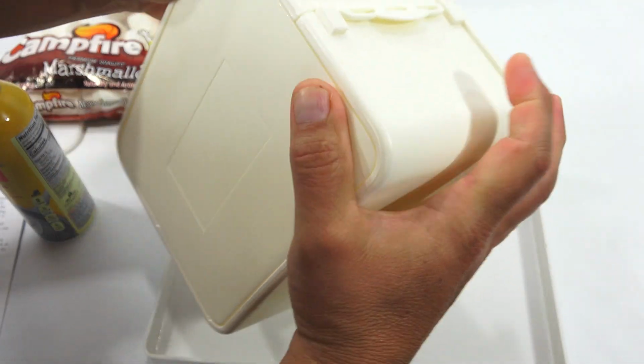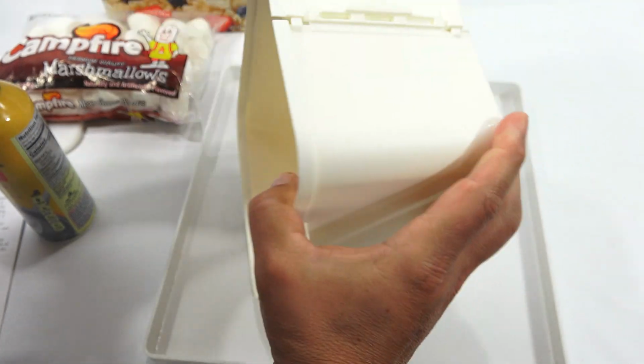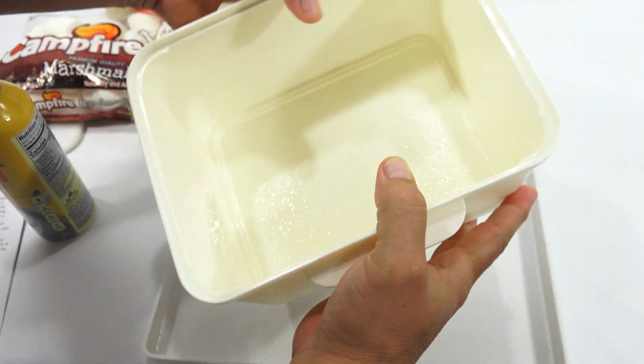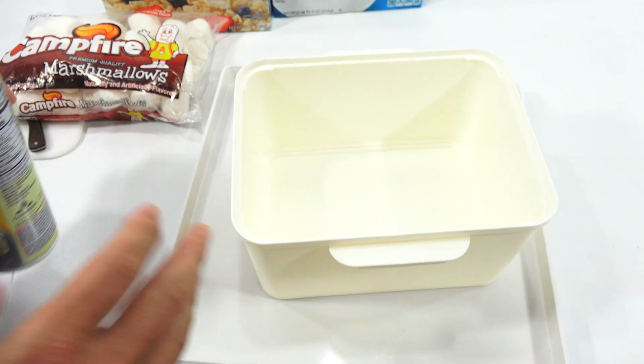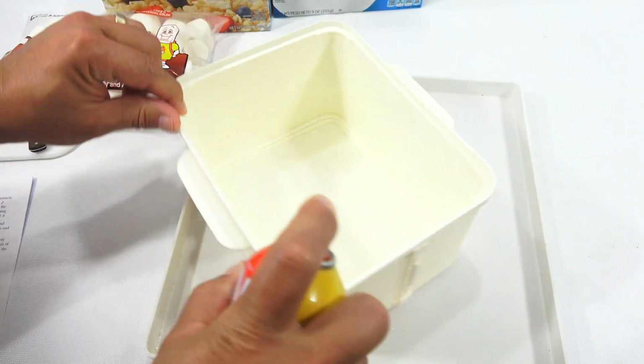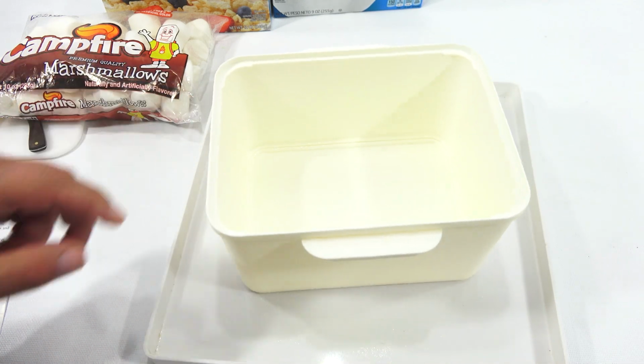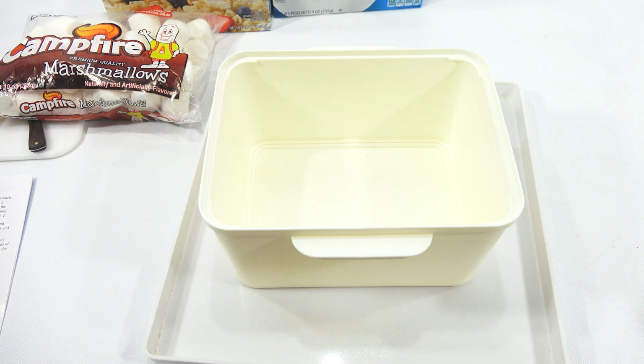Okay. That's supposed to clip. There we go. That one's clipped, this one's not clipped. There we go. Okay, nice and tight. And then spray the inside again. So like I said, I had to make sure it fit in my microwave. All right, that is set.